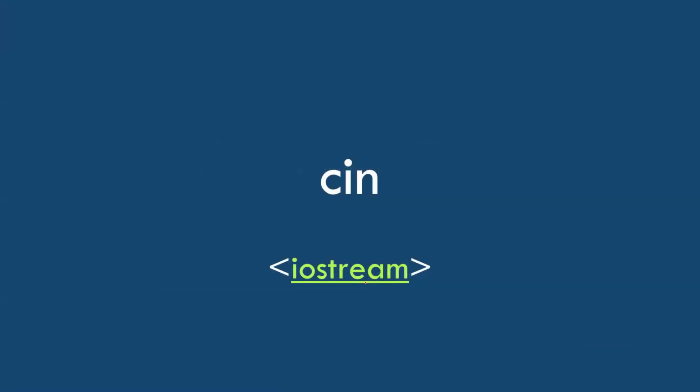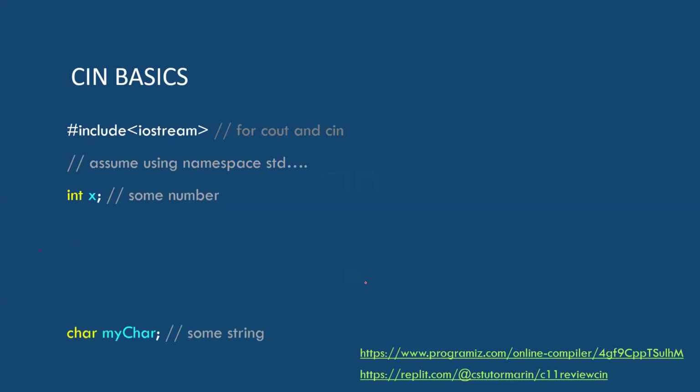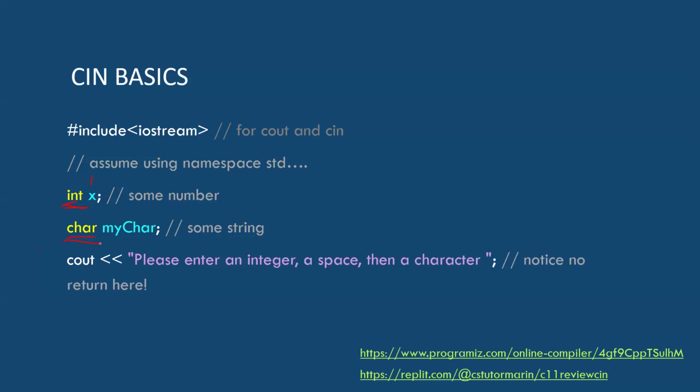All right, let's talk about a few cin tricks because we're going to be reading in information from our users, not from the command line, but from the input stream. Okay, so we include iostream, we set the type, and that tells the cin what we're looking for based on the type. If I try to load something into an integer, it's going to keep reading until it runs out of numbers, or it hits a space. If I try to read a character, it's just going to read in 1 character no matter what, okay? So if I say, please enter an integer, a space, and then a character, that's going to work in that scenario.